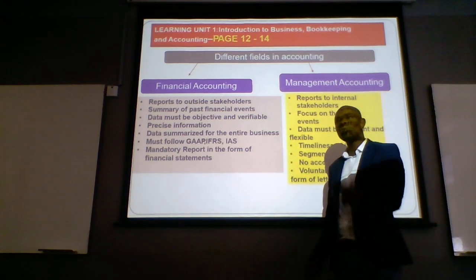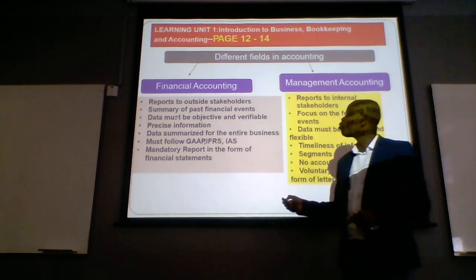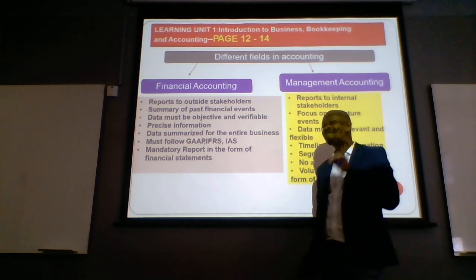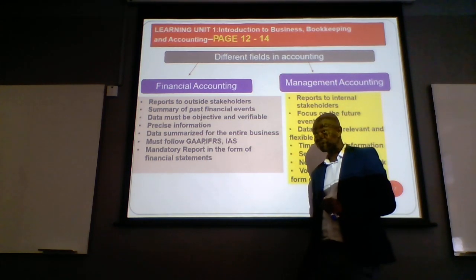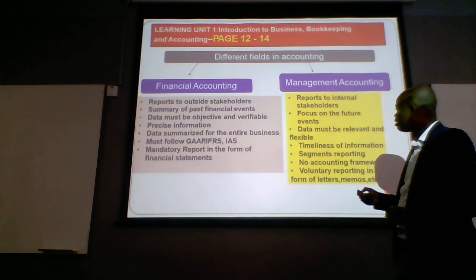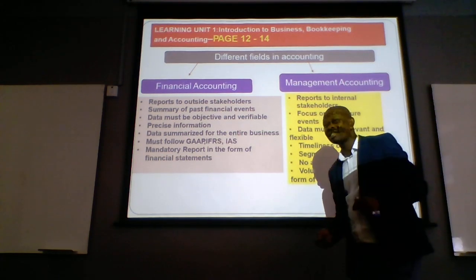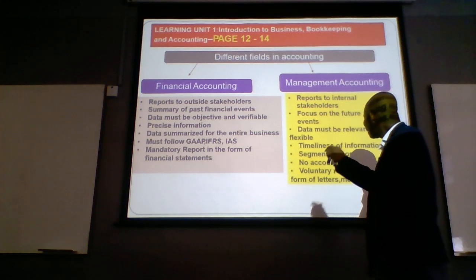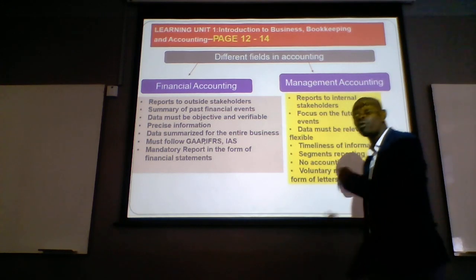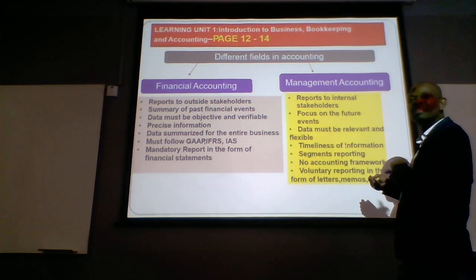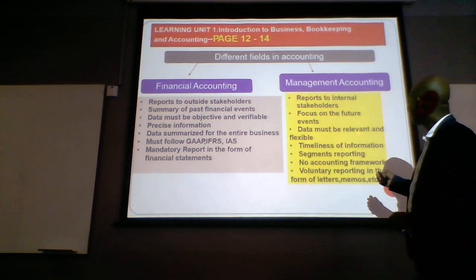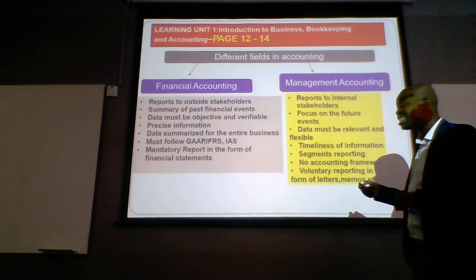Precise, clear information. That's why we've got standards which can help us to have what? The precise information. Because if the information is not precise, it will affect the economic decision of the user. Again, here the information must be relevant and flexible. So if the management wants to make a decision now, it needs to be relevant and flexible. They need to know how to manipulate those books now, like just to rearrange the information for what? For decision making. The information must be relevant for that particular decision. We decide to close that particular segment of the business. The information that we get must be relevant to make that decision and be flexible at that point in time.